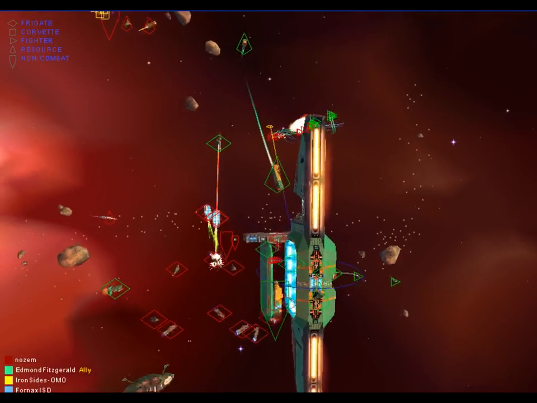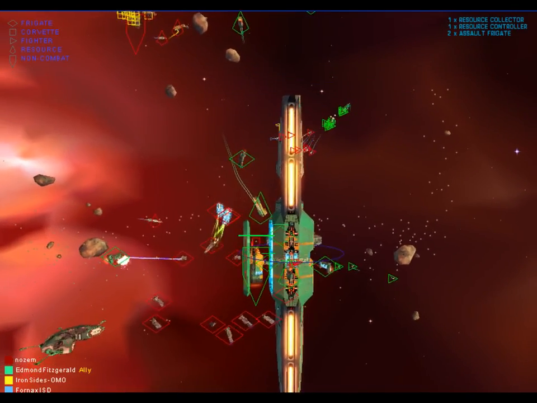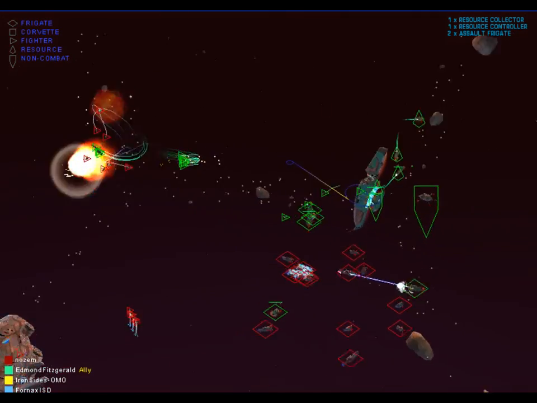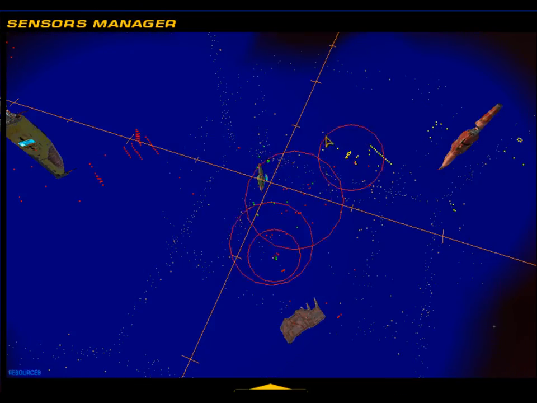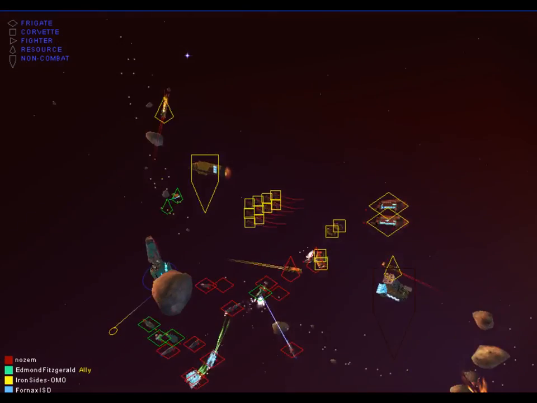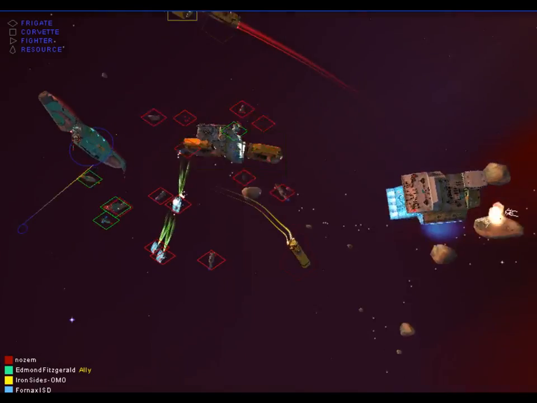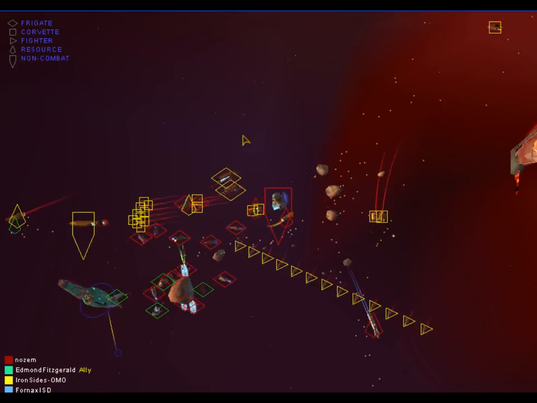And we can just see actually Edmund Fitzgerald pretty desperate, retiring a resource controller just to try to get that burst of income and get some more ships out. But now is really the time when his ally needs to come in and start doing something. Although, what's his ally's name? Nozem has managed to steal a resource harvester, which is nice.